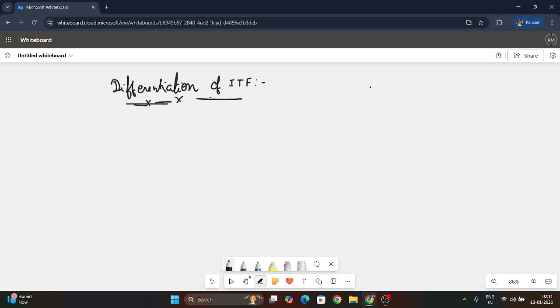Let's take one problem. There is no theory behind it, so let's directly come to the problems. Take the first problem, and that is given: y is equal to sine inverse cos x. It is given that x belongs to 0 to 2 pi, and first of all we have to differentiate it. As you know, we cannot directly differentiate it. You may think that the derivative of sine inverse x is 1 by root of 1 minus x square, but that's not going to be correct.